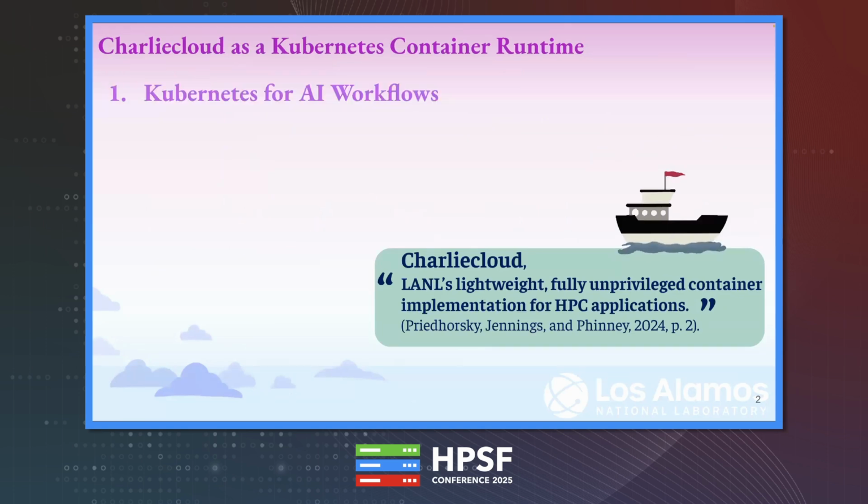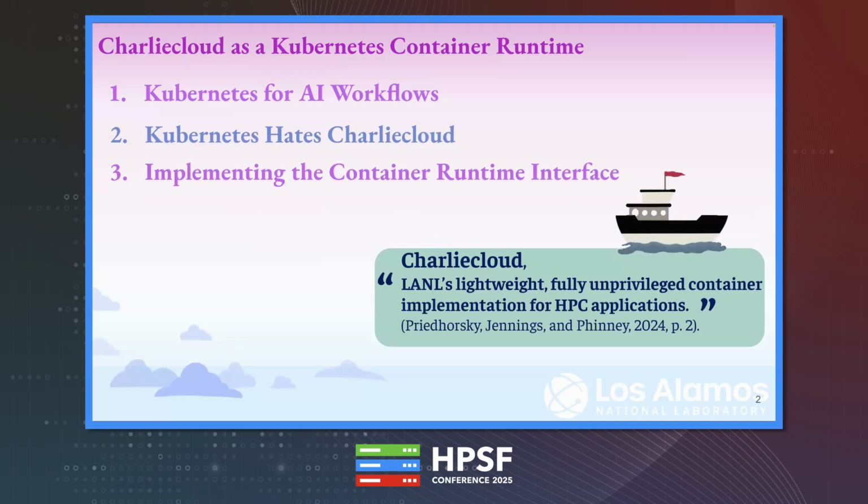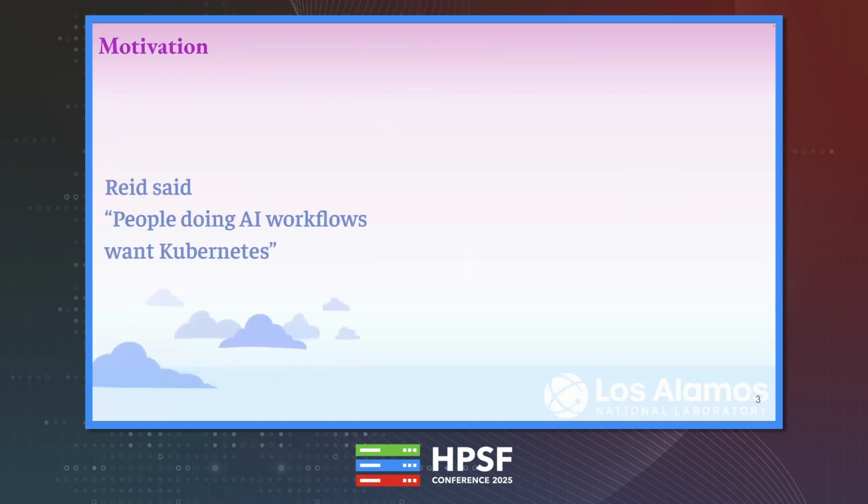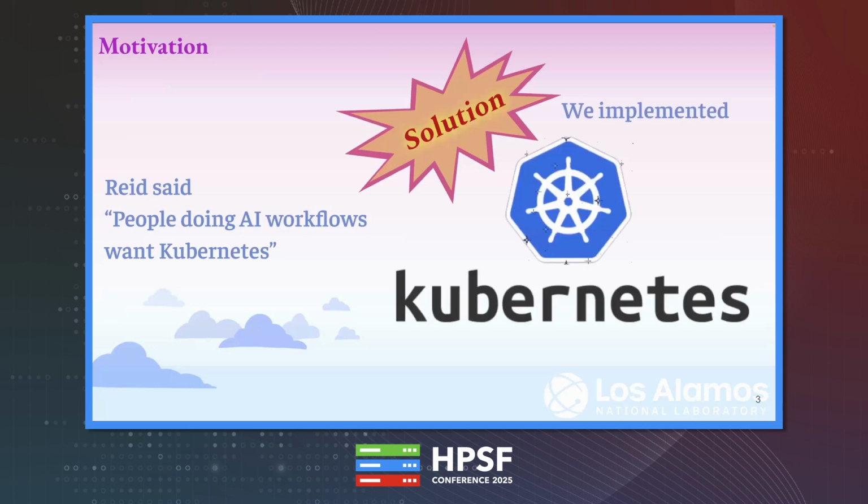So first we'll go over Kubernetes for AI workflows, why Kubernetes hates CharliecLoud, and how we mitigate that, implementing the Container Runtime Interface, and does it work? Yes. The motivation for this project was that our mentor Reed said that people doing AI workflows want Kubernetes, and solution, we implemented Kubernetes.